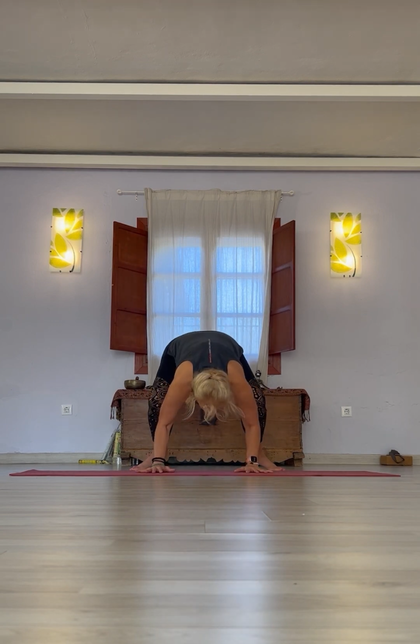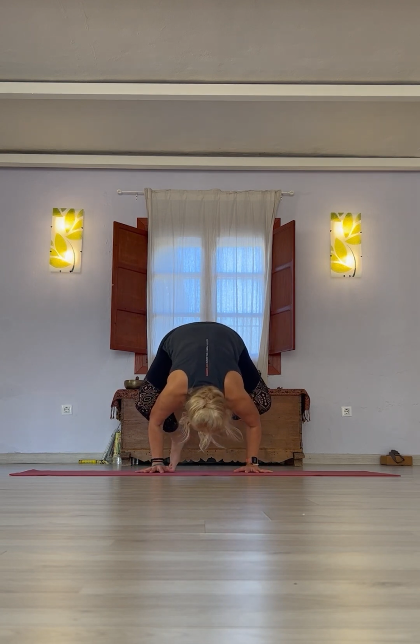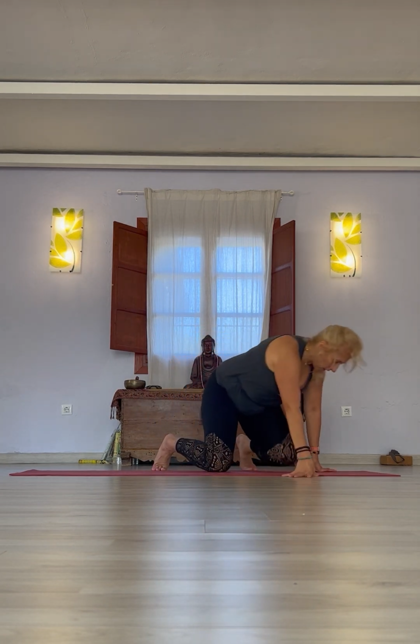If you crave to go a bit deeper, you can just play a little bit with the crow pose, placing the elbows. If you don't know how to do crow pose, I have another tutorial on my YouTube channel about how to do crow pose. It's nice to just practice. It's the first arm balance you learn. You play a little bit, you place the toes down and come back into the center.